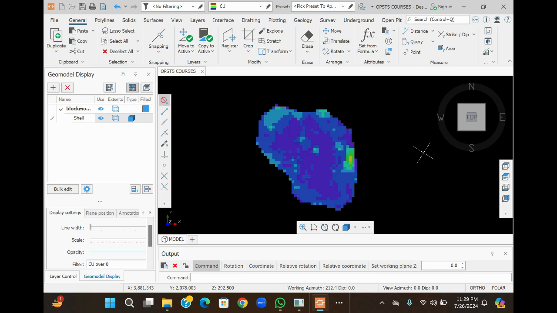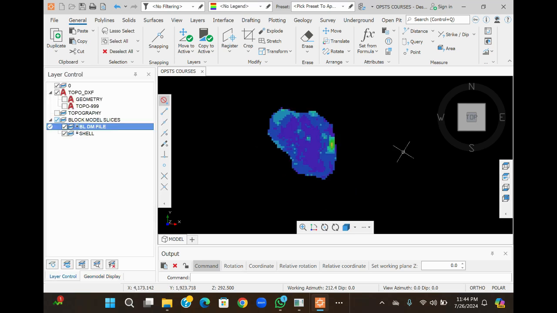In our last video, I demonstrated how to import topography or AutoCAD data to create a 3D model and then import CSV data to complete the 3D model in Deswik software. Today, I will show you how to create a solid and divide it into different benches and finish by creating attributes using formula. Let's get started.